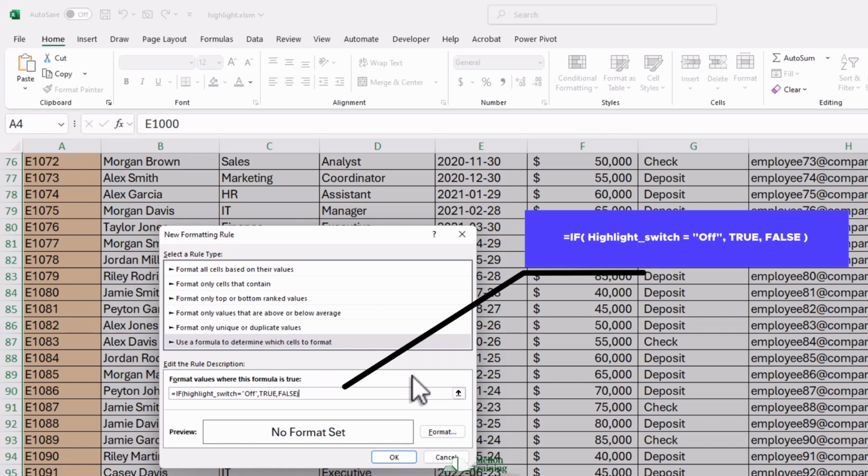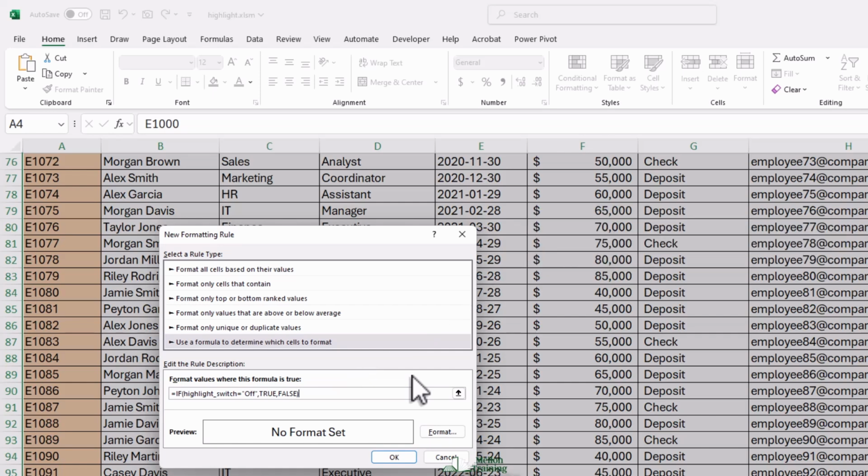This formula returns true for all cells when the switch is off and false when the switch is on. Essentially, it's a condition that is true whenever we want the highlighting disabled. Don't set any formatting for this rule. We don't actually want to color anything when the switch is off. We just want to prevent the other rules from coloring. So leave the format blank and click OK.